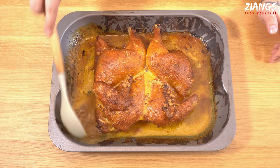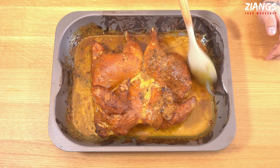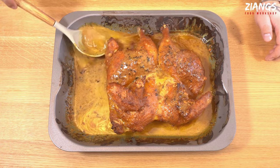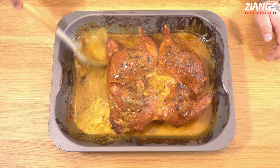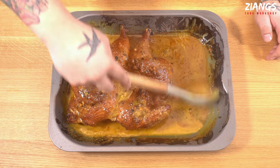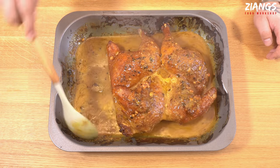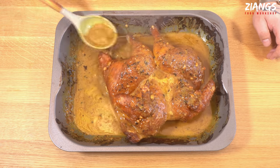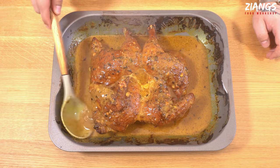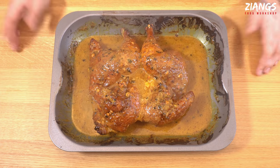This has just come out of the oven. I'm going to baste it in the sauce as per instructions, then it goes back in for another 10 minutes. I'll check the core temperature with a probe — it needs to be over 74 degrees. The probes we use are in the Amazon affiliate links below. It's now probed at 77 degrees, so we're going to make the sauce.